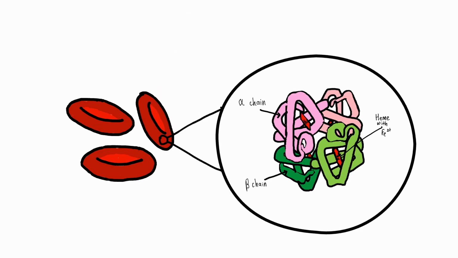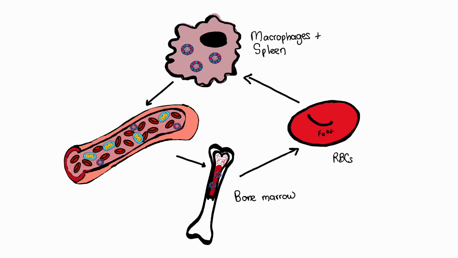Most of the body's iron, about 2/3 of it, is incorporated into hemoglobin. Therefore, erythropoiesis, which is the process of making red blood cells in the bone marrow, is the largest consumer of iron. So you may wonder what happens to the iron in damaged or dead red blood cells. These red blood cells are removed from circulation by macrophages in the spleen, liver, or the bone marrow. This allows efficient recycling of iron from hemoglobin.